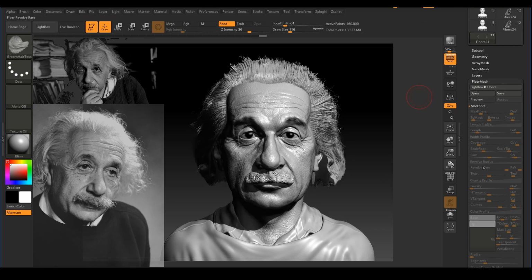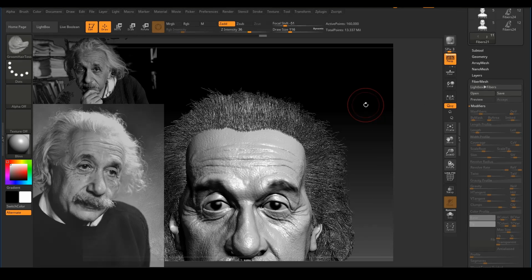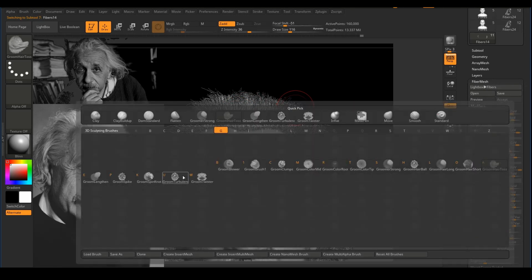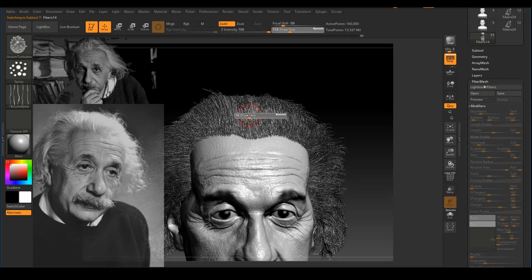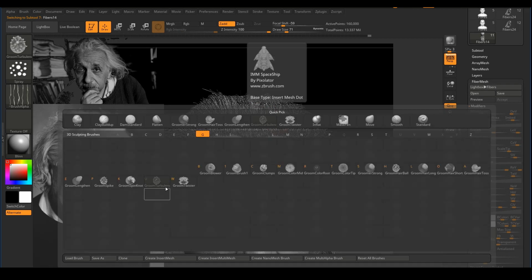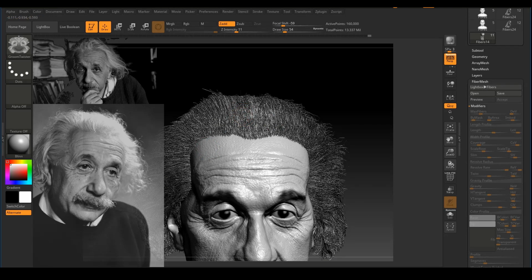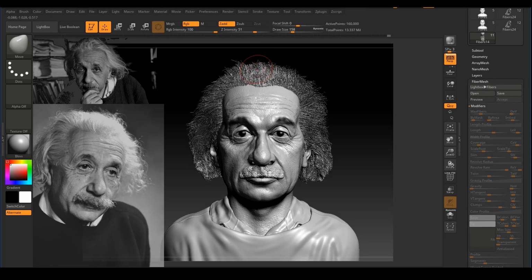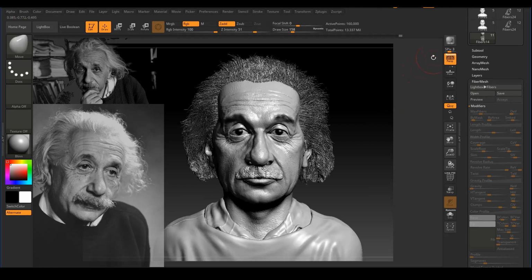All right, so we got that going on there. I think that we need to do a little breakup here. It looks a little too clean around that area. So going to the groom turbulence, and let's try groom twist on that too. A little bit of twisting. And probably use the move brush to move it up a bit. Right. Render it.